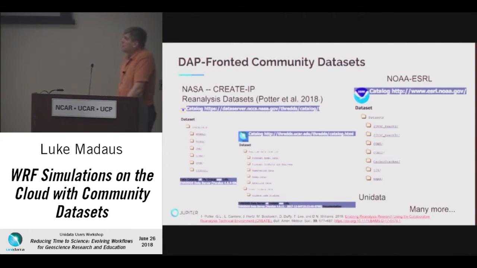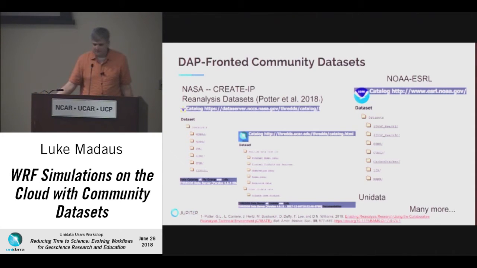As I mentioned, a number of groups already have these nice DAP-fronted data sets using THREDDS. I've shown three examples here, one from NASA, one from NOAA, and one from here at NCAR. Unidata is hosting it. So from these three sites alone, you can't really read this up there, but from the NASA THREDDS server, you can access a number of reanalysis data sets down to six-hourly output: MERRA-2, JMA, which only has monthly data, ERA-Interim, CFSR, and 20th Century Reanalysis version 2. So do we need to bother to host a reanalysis data set when it's all up there available for the taking? Probably not.